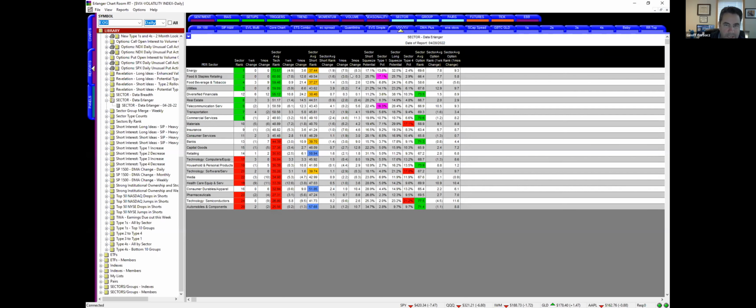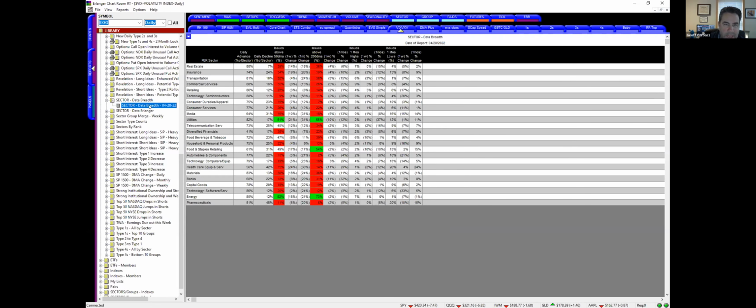Interesting that food staples retailing, and look at that, the type 1 percentage is 17%. So people are betting against these, and they're having a hard time. They're also betting against telecom and definitely struggling with telecom as well. Another way to slice this, which a lot of people have been talking about, is issues above the 50-day. Rather hideous, right, Tom? Look at that. Only 2 sectors have more than half their names above the 50-day moving average. And then issues above the 200-day, you add in food staples retailing.